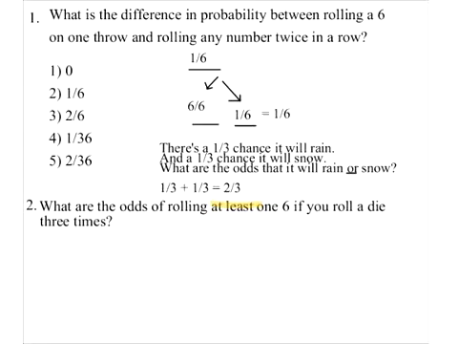How many events would we have here, using my method? 3, very good, Adi, absolutely, and a bunch of other people. We've got 3 events, and I want no 6s. So what are the odds that I will not get a 6 on the first roll? 5 out of 6, very good. What are the odds that I won't get a 6 on the second roll? It's still 5 out of 6, nothing changes, it's 5 out of 6 all the way across. Now, is this an and question or an or question? Do I need to multiply or add?